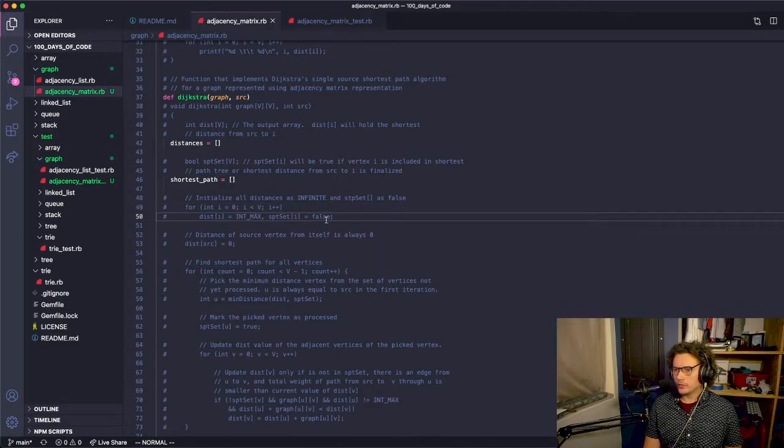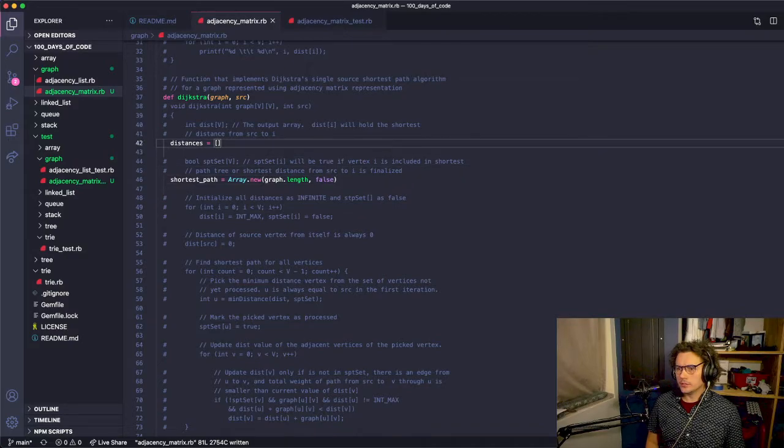Okay. And then everything in the array.new. I can just do graph dot length, false. And then all of these distances get set to int max.